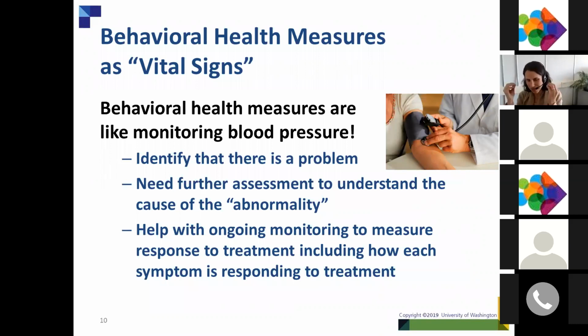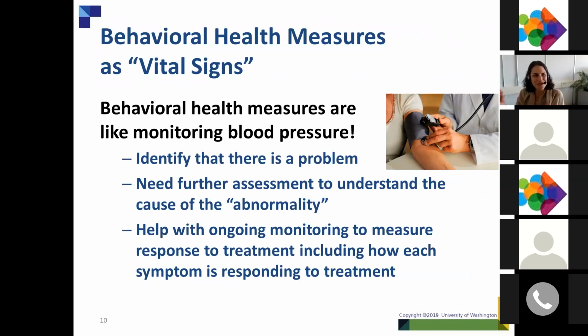When I think about the PHQ, I think about how we use blood pressure in primary care. Imagine you're going into the doctor's office and you have hypertension, and the doctor says, hey, how are you feeling today? And doesn't take your blood pressure and says, okay, I think we're going to continue with your medication, and then you leave. That would seem really odd, wouldn't it? They never took your blood pressure, you have hypertension, and they know that you're doing great.